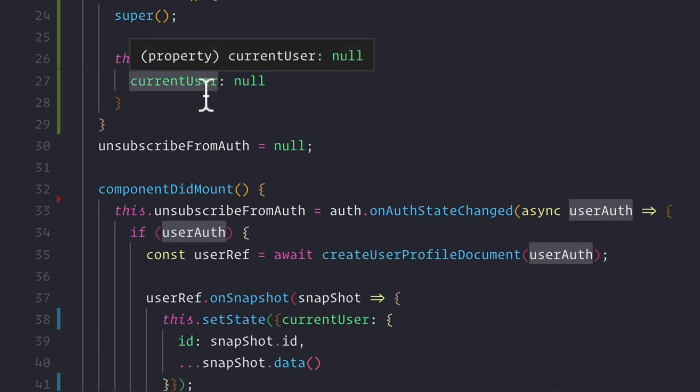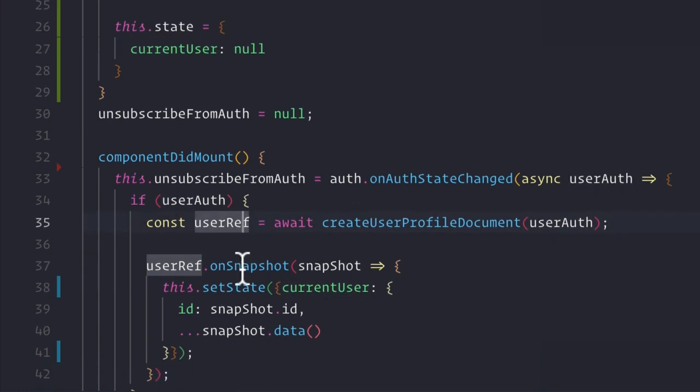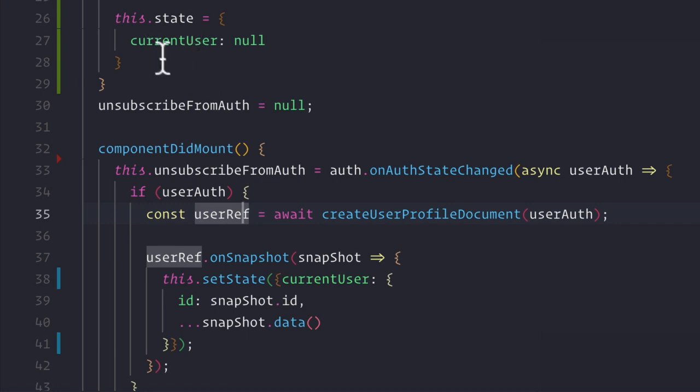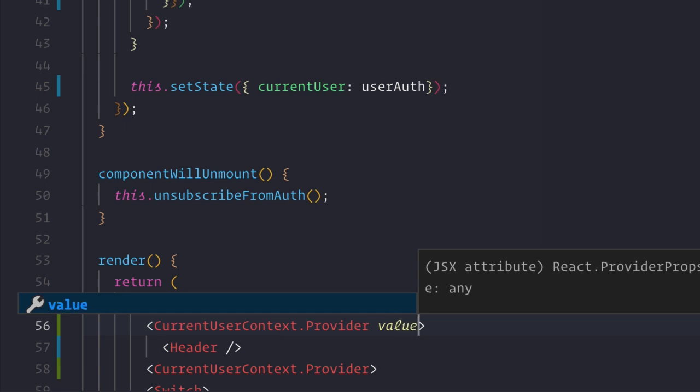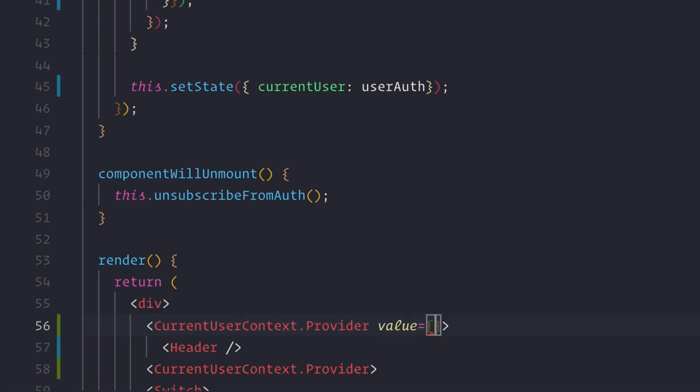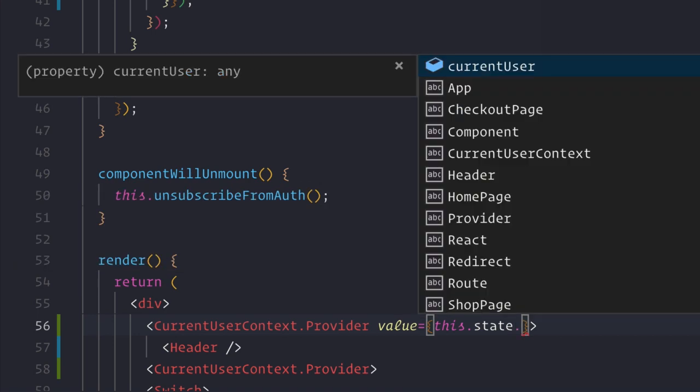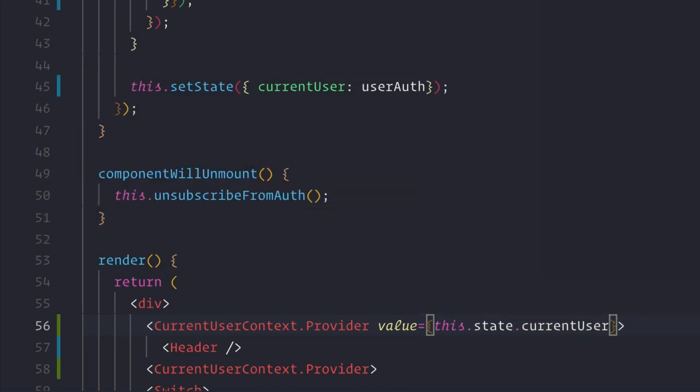Now, the reason we do this is because this value that changes here is what we're going to pass into our context. So here we're going to say value using the value key as this.state.currentUser.